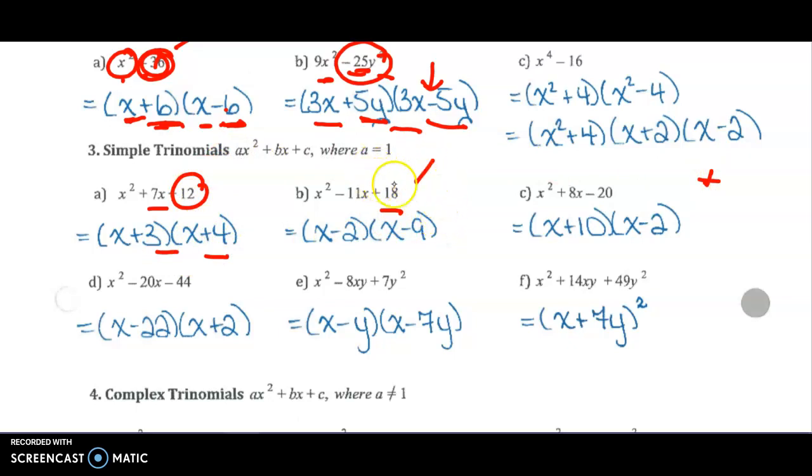They multiply to 18 and add to 11. Now here, I like to keep track of this plus and a plus. In the bracket, you can have a plus and a plus. If you have a minus and a plus, here they multiply to 18. 2 numbers that multiply to 18, but they add to a negative.